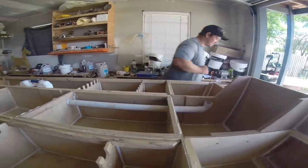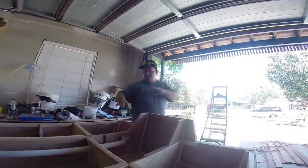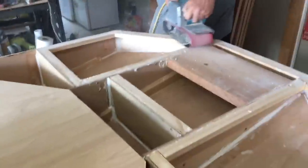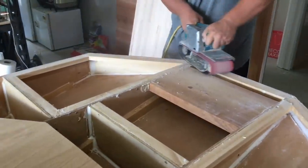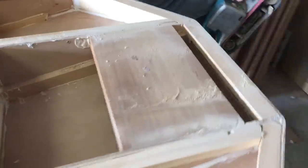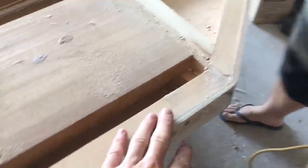Cut a little riser piece. Once everything's, the top's screwed on, everything's in the spot, we'll just trim that overhang off. Just using the belt sander to clean her up, take off the top, get her all flush.